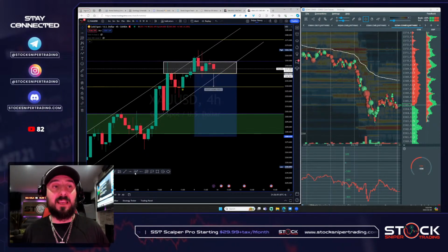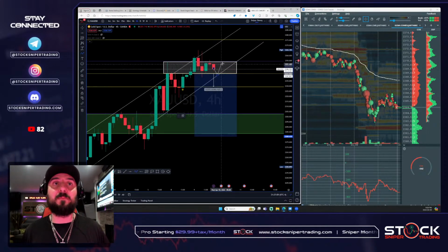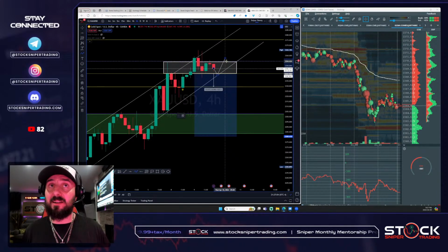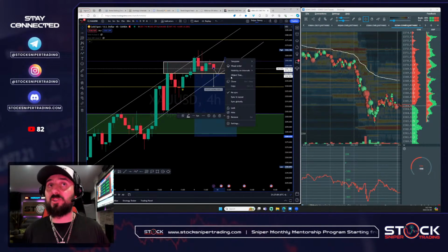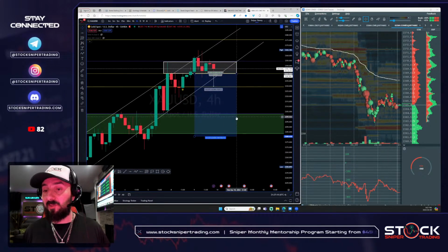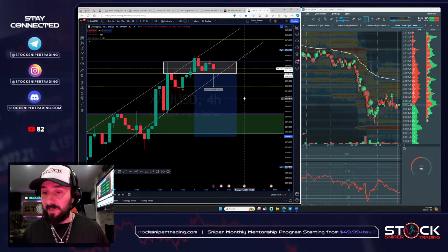Like, as I see, maybe it comes down here and nothing activates down here, and then it comes right back up, and then I see it close bullish above there, I might be looking for a retest here and then take that buy up to here. So my bias on the 4 hours can switch as we get later into the day tomorrow, and we get more into the news.